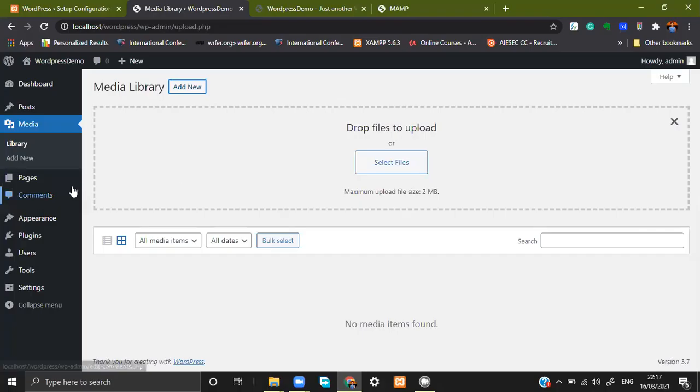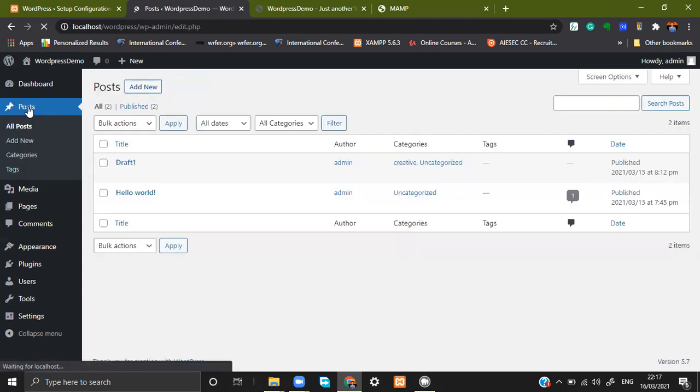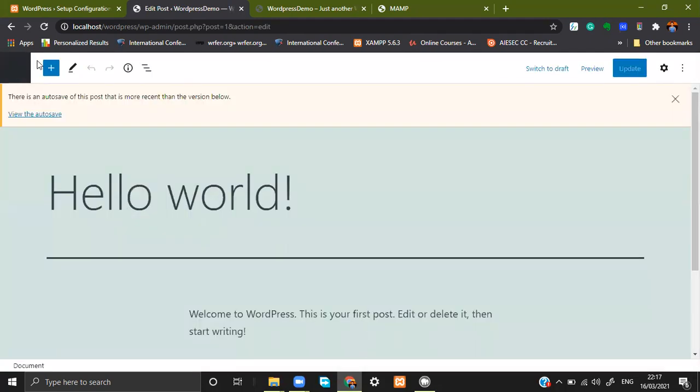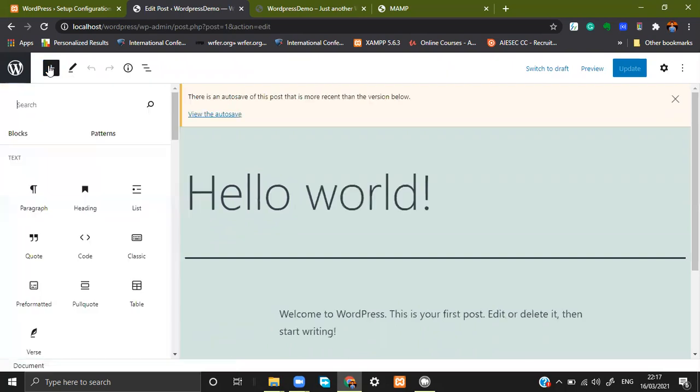And then if I want to add one of these images that I got into the media library into a post, then I shall go into the post in the edit mode. Let's add a block for the image. Let's search here image.